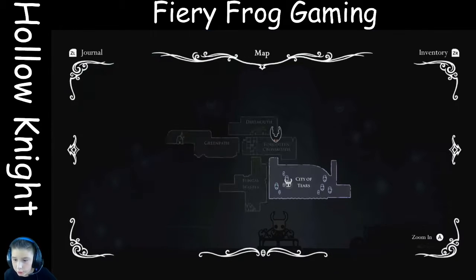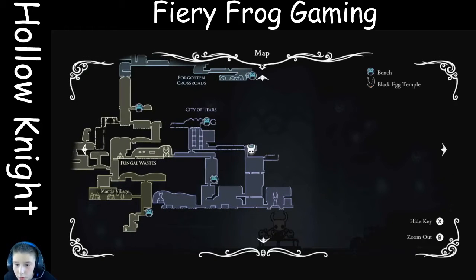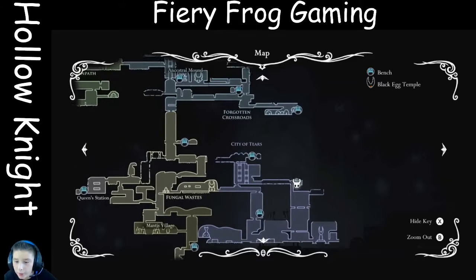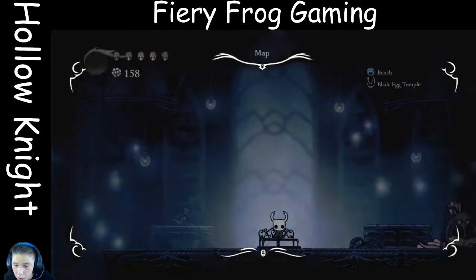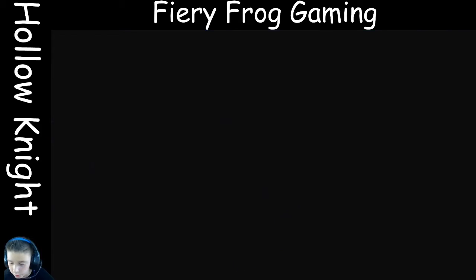But yeah, City of Tears is the heart of the whole entire map, and one of the biggest places. The second biggest, I think. And if you want to go back to Fungal Wastelands now for some reason, hit up there. You see that bench over there? That's uncharted area. Go up there, and I'm pretty sure through there you get back. But I'm not doing that. I'm going to try and get the next power.